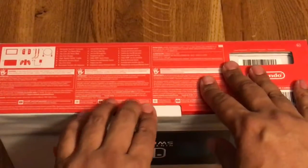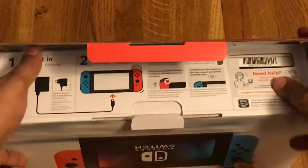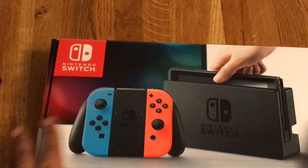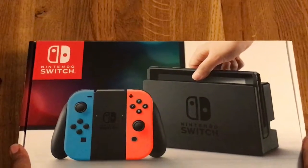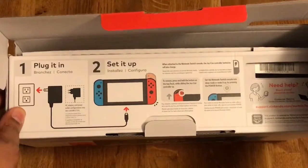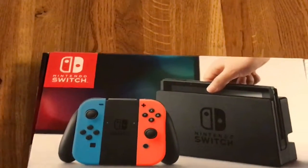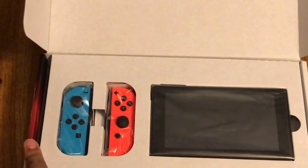All right, so let's take a look at the insides of this beast. So I'm gonna open this box up here. Obviously this here is the top of the box, and as you open it, you can see there's actually some simple setup instructions on the side, so that you know everything that you're going to be doing with the stuff inside the box. And look at that, that's kind of neat. I really like how they set that up in here. It's really just plain, simple, less is more design for the interior.